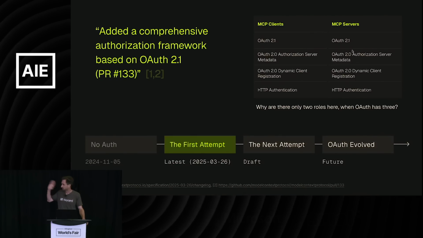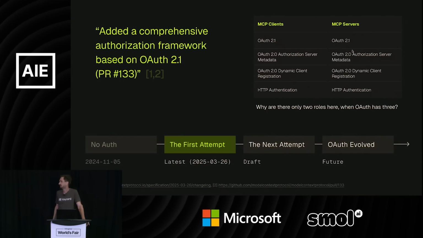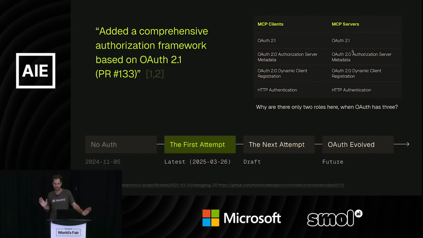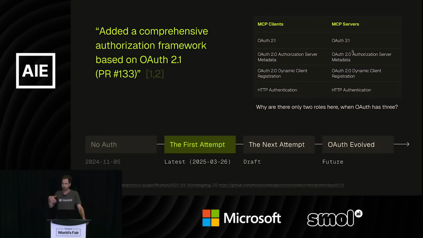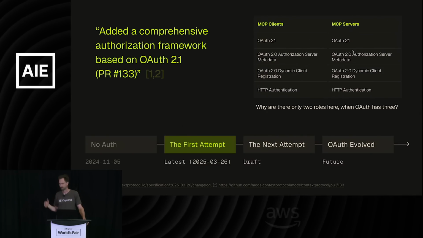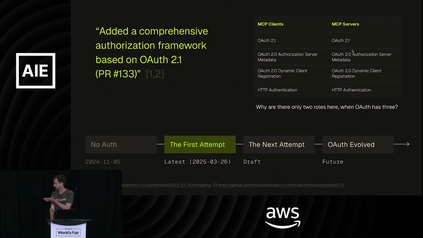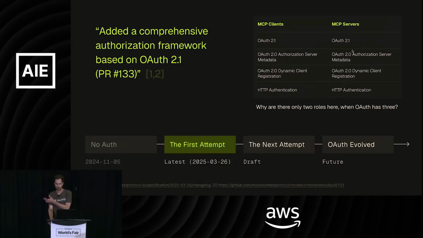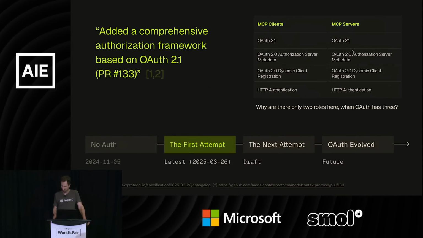But as a quick recap, what it does, it says, OK, MCP clients got to implement the client side of OAuth. That all makes sense. And then it also says, MCP servers, you need to implement all of OAuth 2, including authentication, token issuance, et cetera. Now, OAuth has 3 roles. Where's the third role here? What happened to the OAuth server? Well, it got collapsed into the MCP server, which is a bit odd.